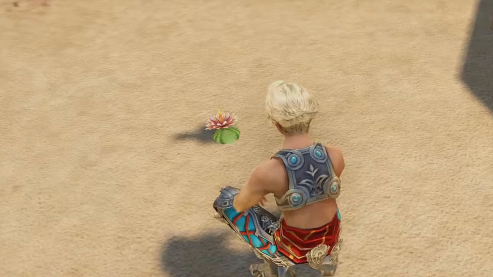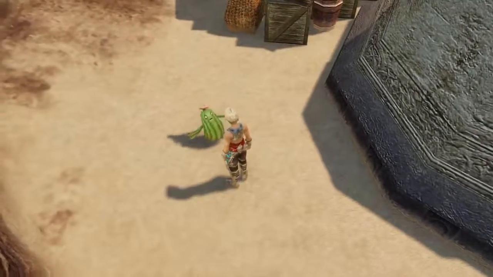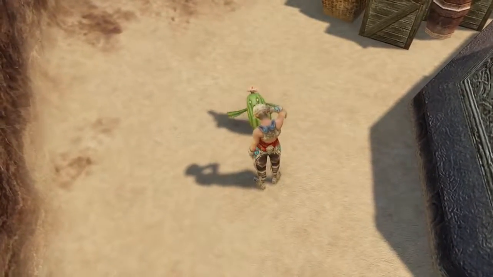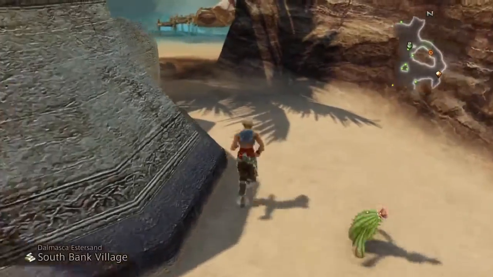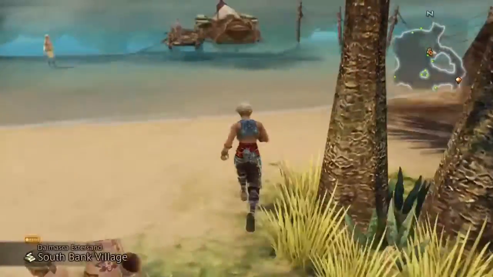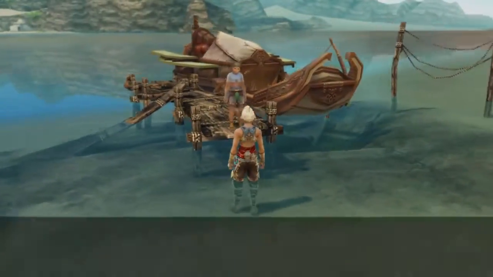Are you alive? What the hell? This is not cool. I killed you. Why are you alive again? Is he gonna follow me? I have a friend! Let's go, Cactoid! I mean, Dran. Alright, don't drown.